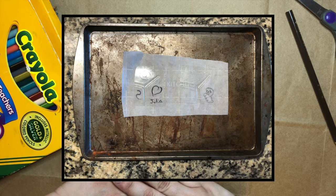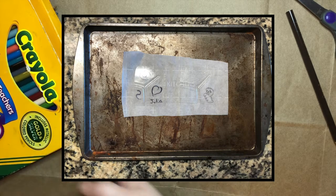You'll grab a sheet tray, and I like to put down either some tin foil or some parchment paper and then put my Shrinky Dinks on top of either the tin foil or the parchment paper. Now I'll show you the part where I put my Shrinky Dinks in the oven. You can see that I very carefully put them in the oven with my oven mitt on. I would recommend having a grown-up help you with this part. Now, if you watch carefully, you'll see the Shrinky Dinks curling up. Don't be worried if your Shrinky Dinks curl up. You just need to leave them in there for longer.